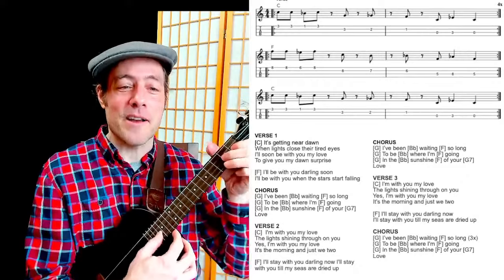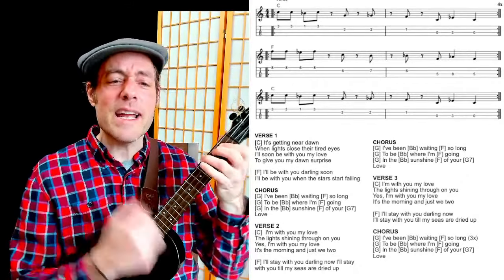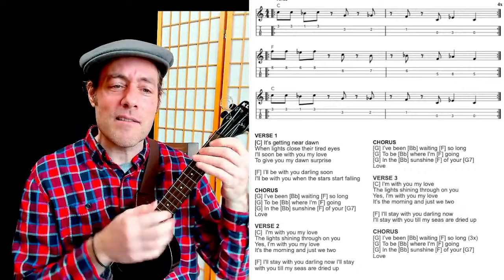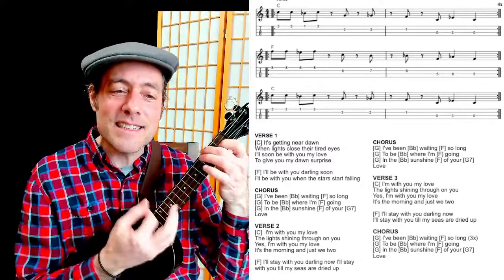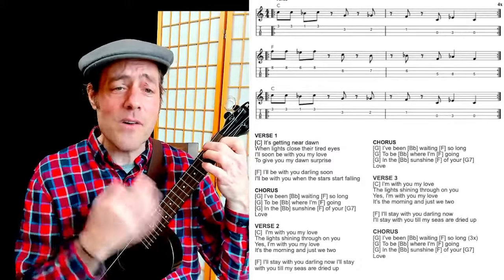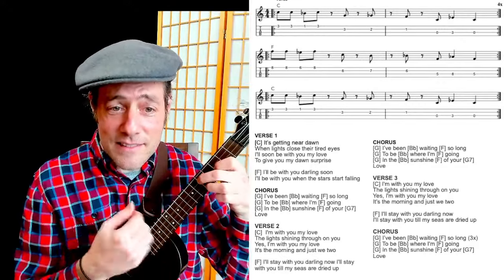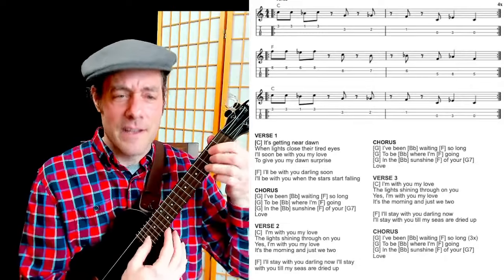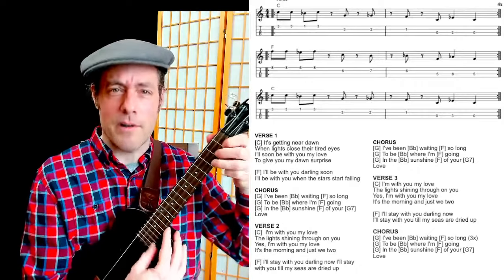Here comes the chorus. I've been waiting so long to be where I'm going, to be in the sunshine of your love. Stay on the C riff or strum a C chord.